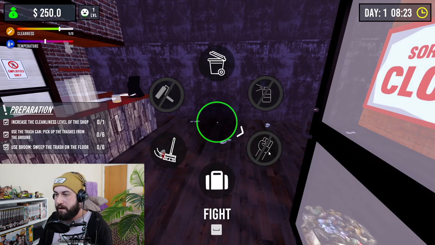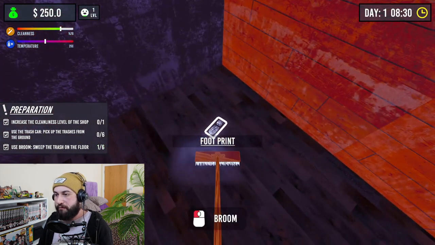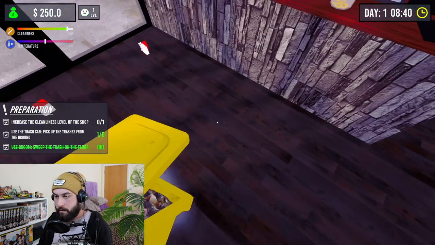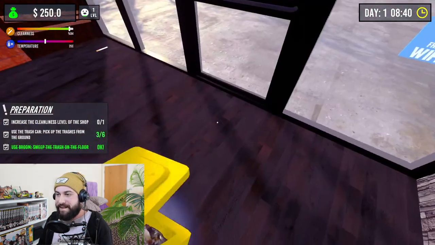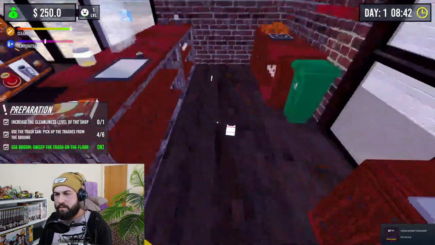Utility menu. Okay, we got a brush. We got a fist. Can't use my fist. We got a bin. We got a brush and a bin. Let's get rid of this footprint. Dirty footprints. Yep, in the bin you go. Get in the bin. Skill unlock brewing. What do you mean? I've just been brewing.